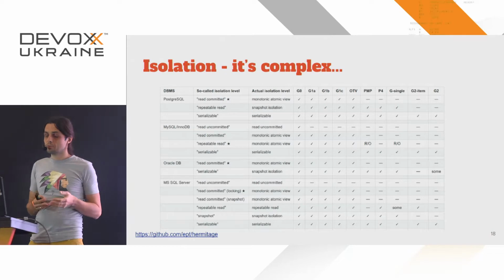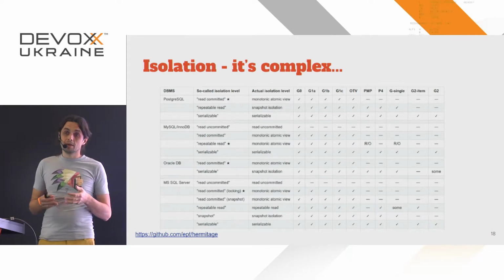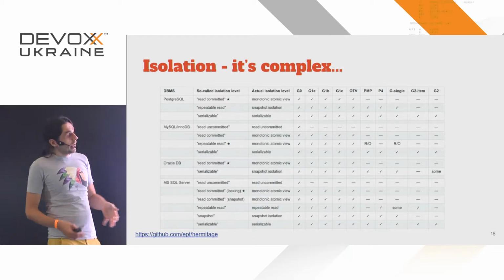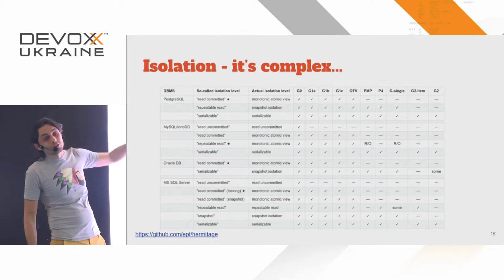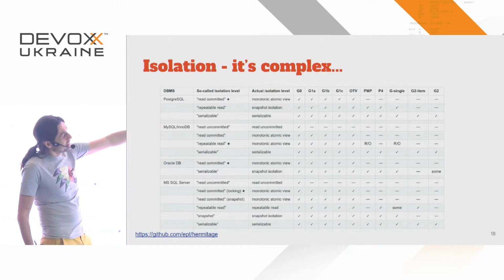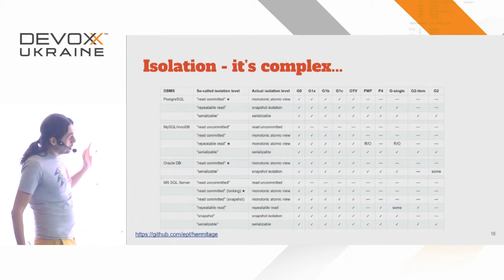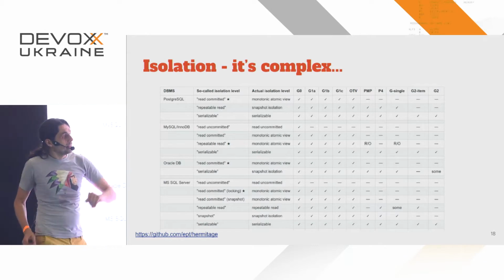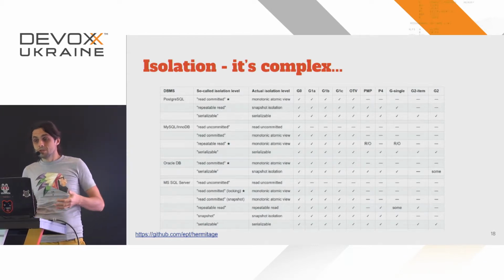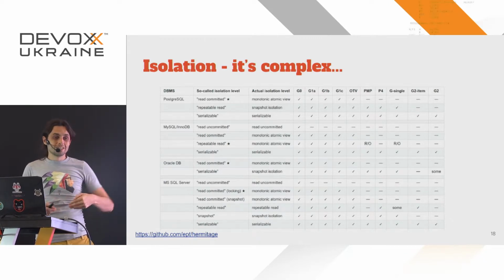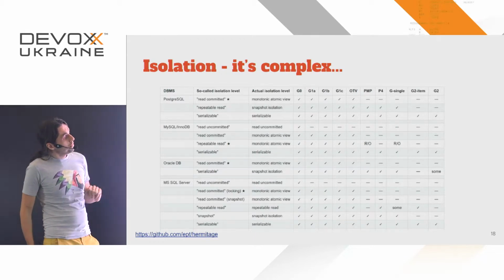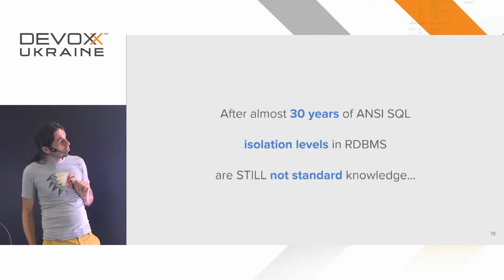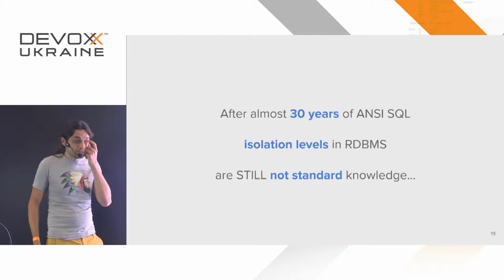This is a screenshot from a project called Hermitage, where the author, Martin Kleppmann, set out to understand how each of the major databases like MySQL, Postgres, Oracle, and so on realize their so-called isolation levels, what their actual isolation levels are, and how they behave in certain situations. So if you look at this, this is kind of complex, right? Here, everything is more or less simple, but then there are really, really subtle differences. So if you have a gut feeling that you have some strange threading performance transactional requirements, do yourself a favor, go to that page and see how your database is performing, right? Because after almost 30 years of ANSI SQL, isolation levels, at least the higher ones, are still not so standard.